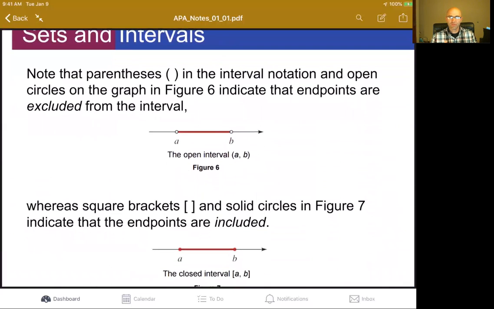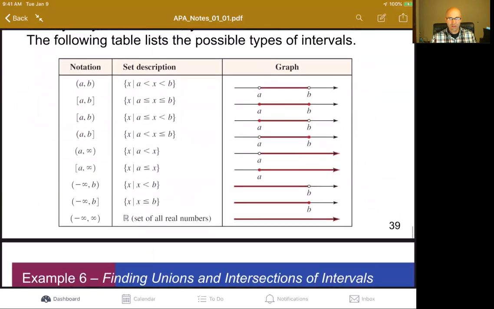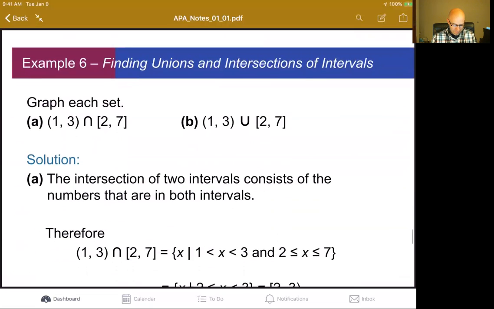And you can see a picture of that. Here's A and B not including the endpoints, the next one's A and B including the endpoints. Okay. And there's some more examples of this, whether you have open or closed intervals, so the parenthesis versus the closed bracket. And if you go to infinity or not. Now note that infinity is always used in open bracket. It's never inclusive because there's no specific number that includes infinity. Okay.